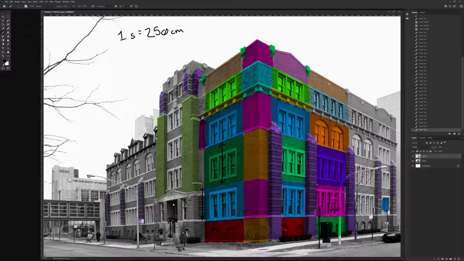Now I can use the image here to figure out how wide these things are going to be. And this one is less important, again, because I'm not trying to recreate this building precisely, but use it as a template for the building that I want to make. That means that the width of these pieces is going to be a lot more ambiguous. It's going to be something that I can play with. Now I can see that it is almost square through here, so I might end up somewhere near 250. But all of this is also going to depend on how I make these pieces fit together. And so I'm going to use that 250 as a starting point and go from there.